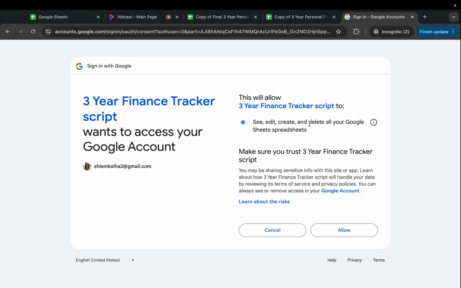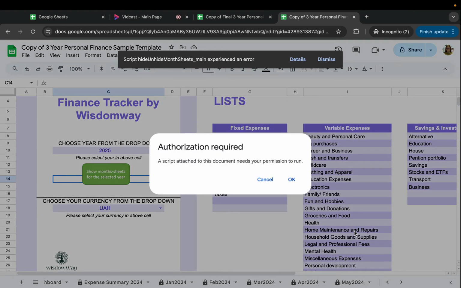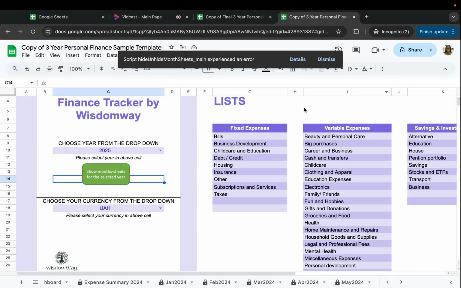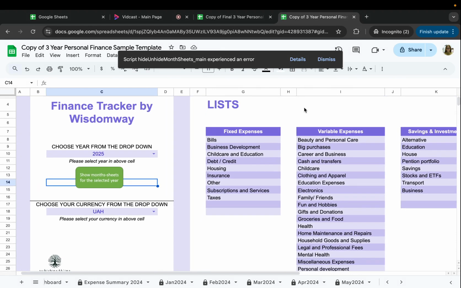And it will be exactly the same if you are using our 5-year finance tracker script, but only for the 5-year. So the instructions will be exactly the same. You hit allow. This is most probably because I clicked it twice, but that's pretty much all you have to do.